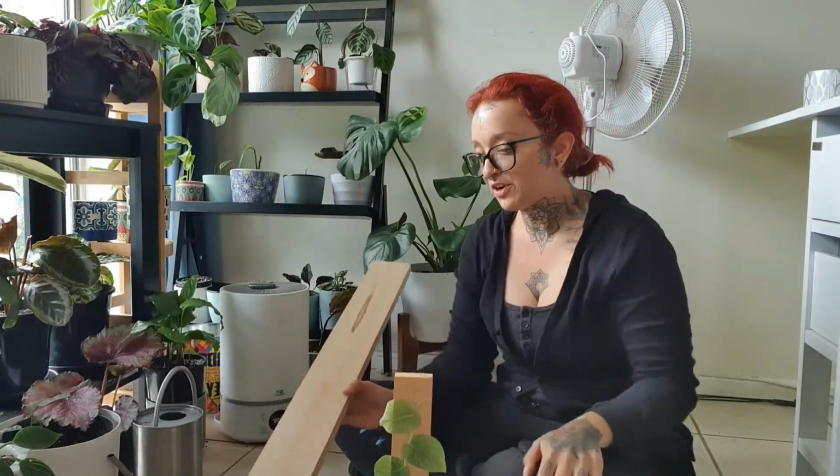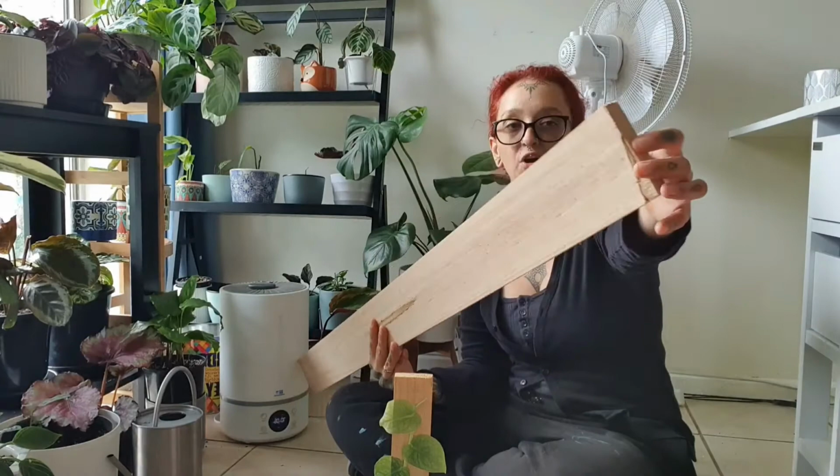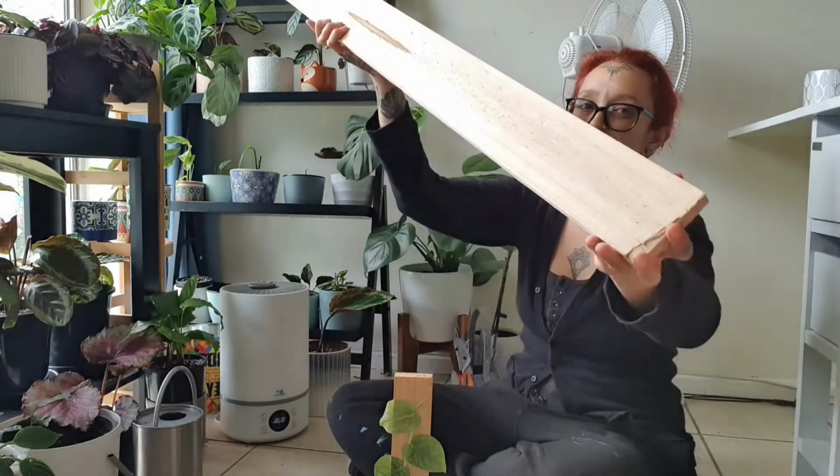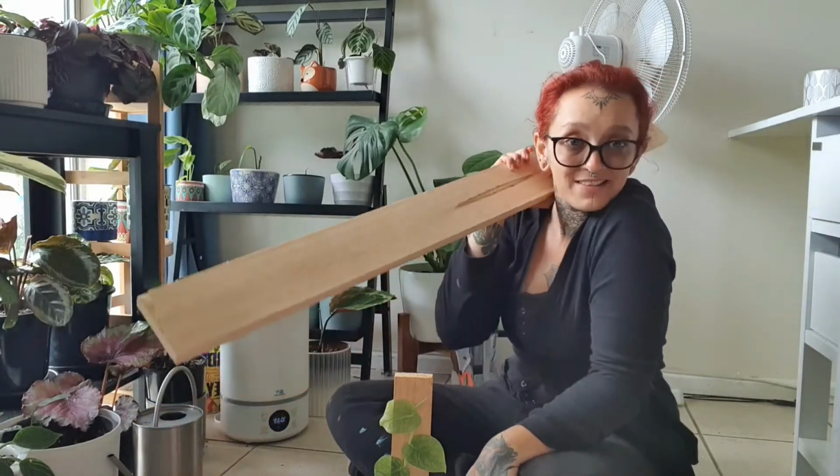The first step that I did was I cut the end off. It's a bit rough because I was using a handsaw, but that's the end that's going to go in the pot and no one's going to see. So it doesn't matter that it's a bit rough.